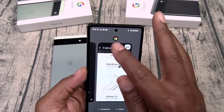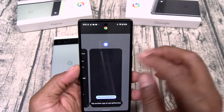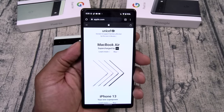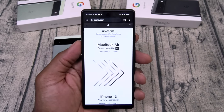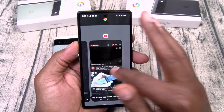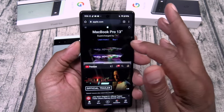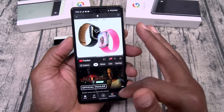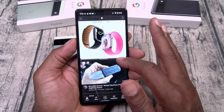But if you want to, you got split screen multitasking. Okay, so we could do, all right, my bad. I had to take a quick phone call. Let's get back in. Split screen multitasking. Okay, we'll split it. Do YouTube on the bottom. Okay, so there's Apple on the top, YouTube on the bottom. Now, say I want to watch a video. Let's click on this.